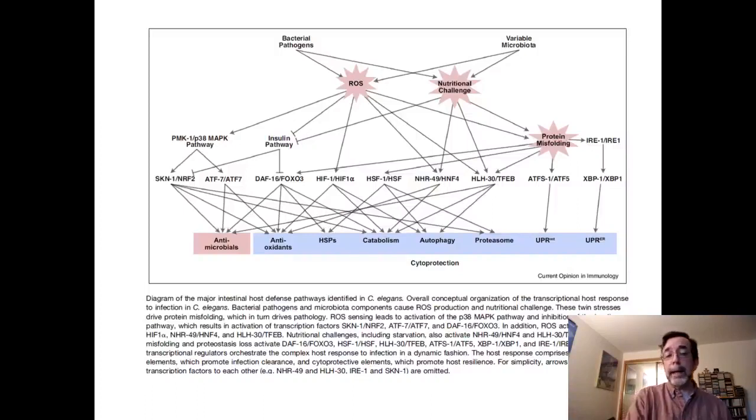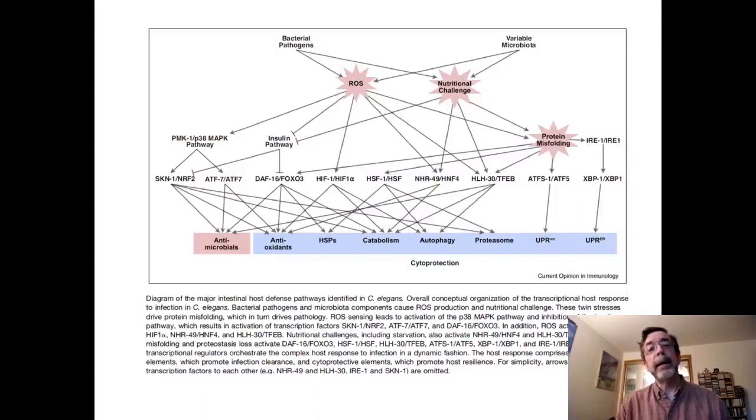Some of them only make antimicrobials. Some of them only interact with catabolism. And it's really complex, and that's why sometimes a computer helps with all this. But you can look for the things, and the main things are, you can look at these individual things. The thing that stands out to me, look right in the middle.